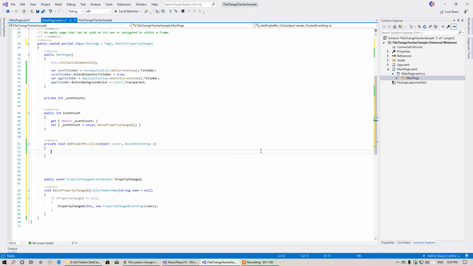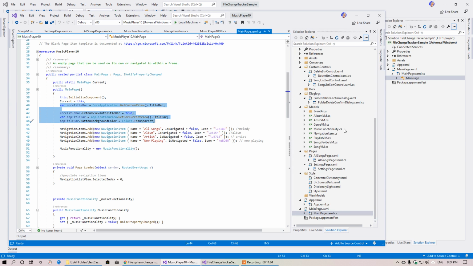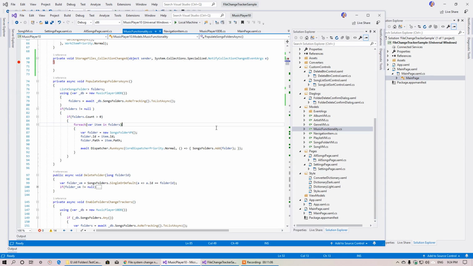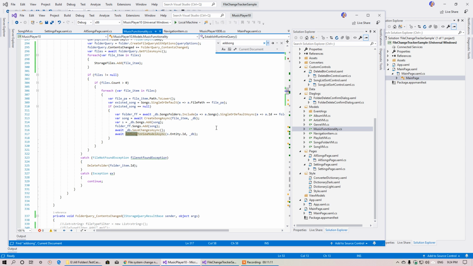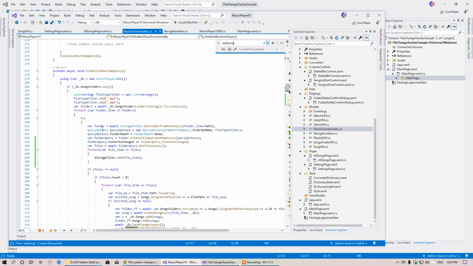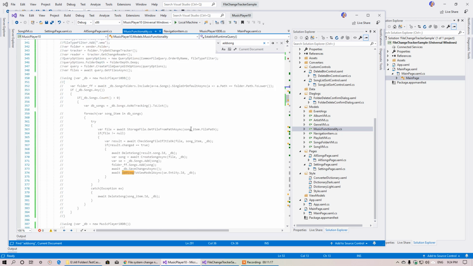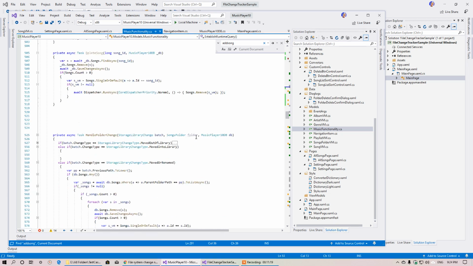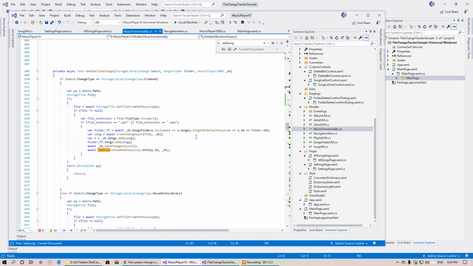So I have to add a folder picker. From this session I can get the folder. That's fine.